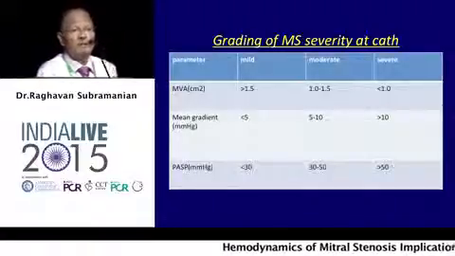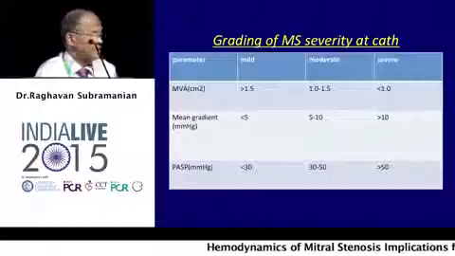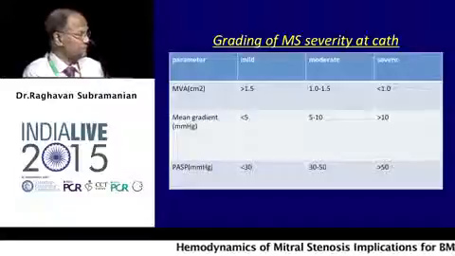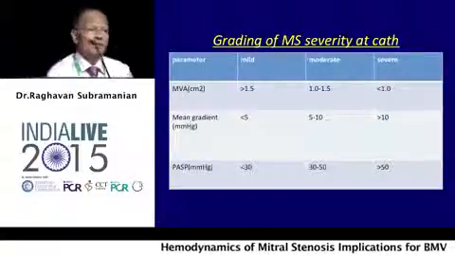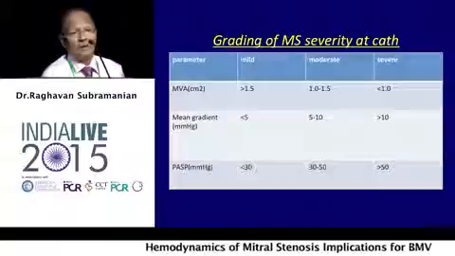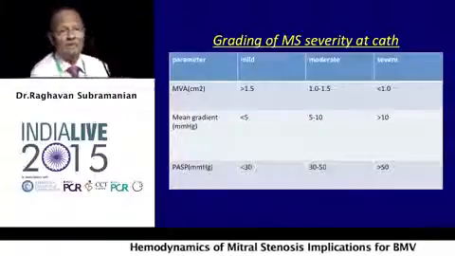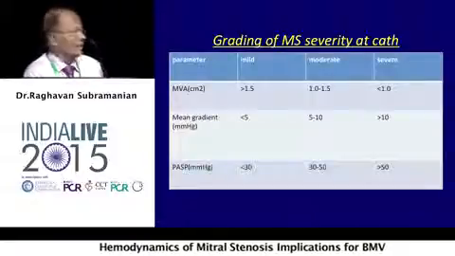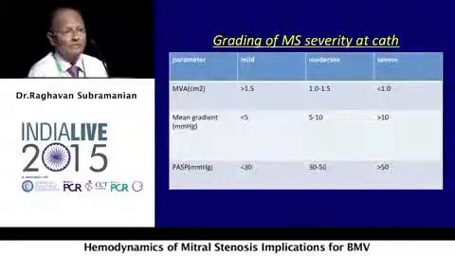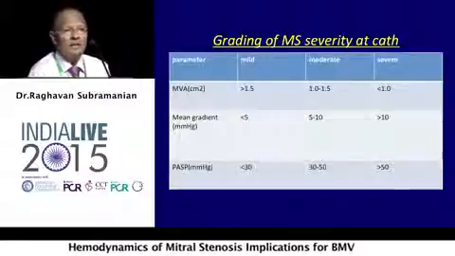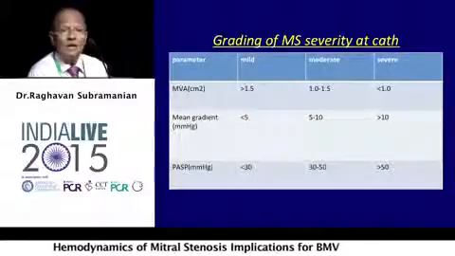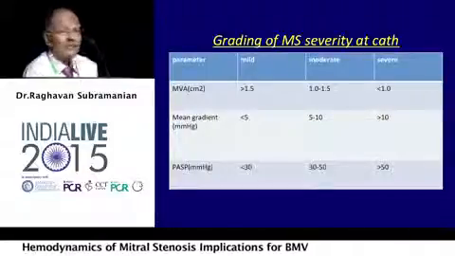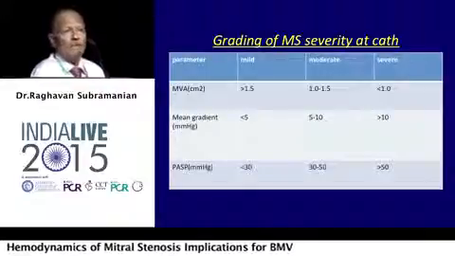PA pressure is a useful surrogate for the severity of mitral stenosis because severe mitral obstruction invariably produces back pressure. Mind you, when the LA pressure rises to about 20 or 25, that's called the pulmonary edema level, the PA pressure rises proportionately. But beyond that, the LA pressure doesn't rise, even if the mitral stenosis becomes more severe. Then what you have is reactive pulmonary arterial hypertension, where the PA pressure often rises out of proportion to LA pressure, and there often is a site of second level block.